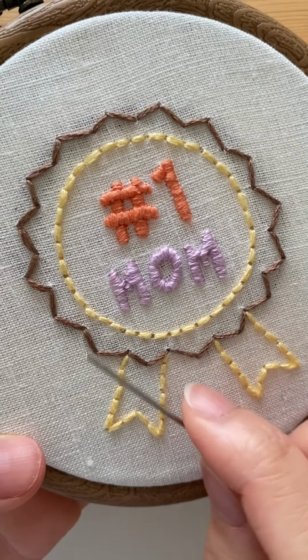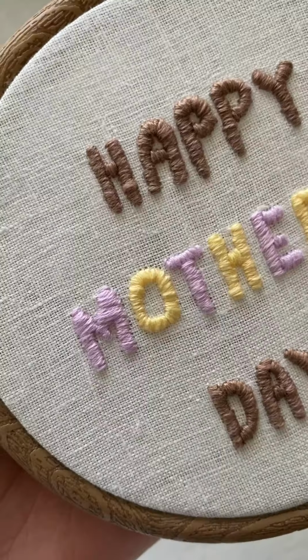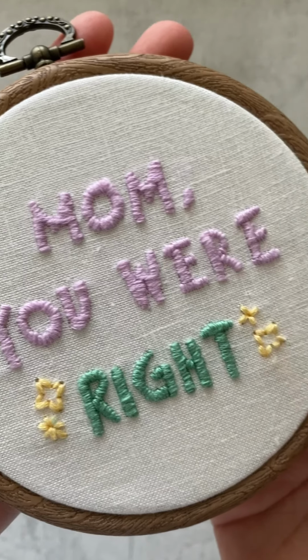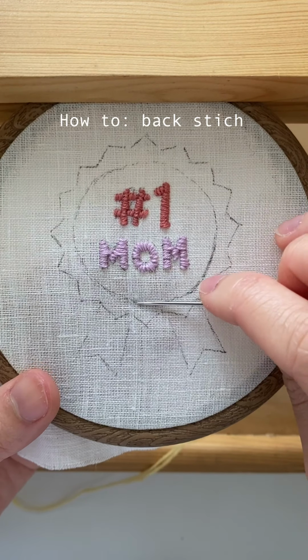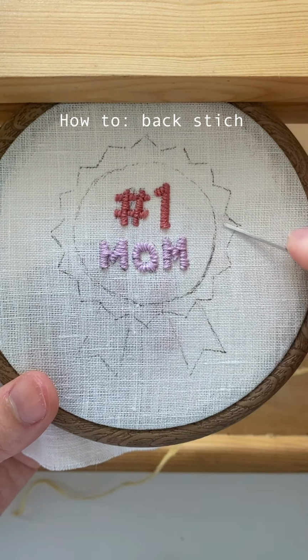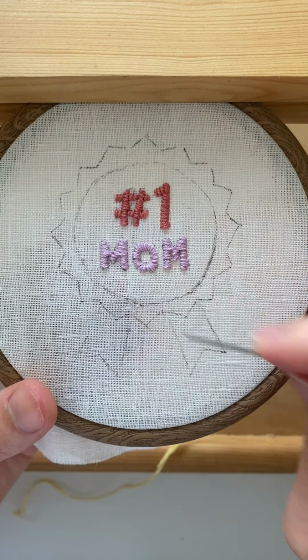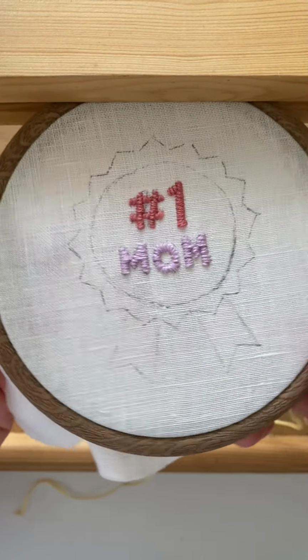To start this video, I'm going to show you how to embroider this circle. If you've picked the other two designs, you can skip till the end to see how I embroidered the flower and the star details from the other two designs. On this part, I'll be using the technique called the backstitch to embroider the circle, zigzag on the middle, and the ribbons on the bottom. I'm going to start here, but you can always rotate the hoop around as you work on the circle.